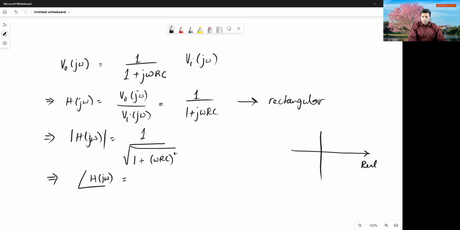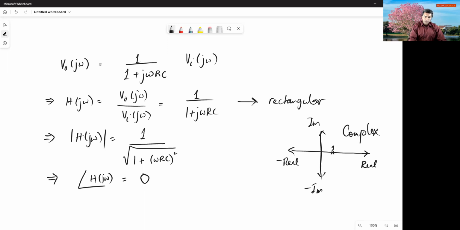So this is the real axis, this is the negative real. It's a complex plane. This is the imaginary number on the y-axis and the negative imaginary number on the negative y-axis. So this one, of course, is right here. That's it. So the angle of that with respect to the positive x-axis is 0.